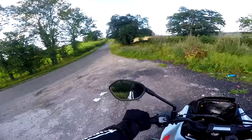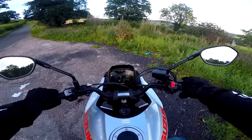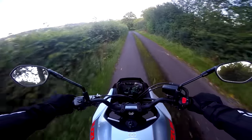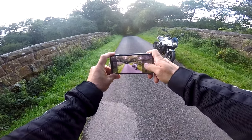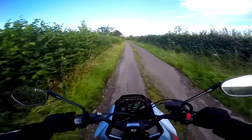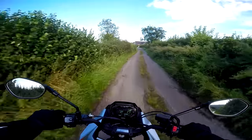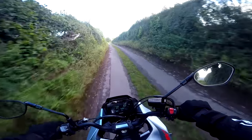It's got that Suzuki quick start - you literally just press it and let go, you don't have to hold it while it cranks. Press it, let go, and it does it. Grass in the middle of the road - good or bad for the Katana? 47 miles remaining - I'm watching the fuel as much as I was on the electric bike, but really think about it: 100 miles. It is a very small tank, but 100 miles really isn't that bad. When you're out on tour with other people you're probably filling up around that anyway.